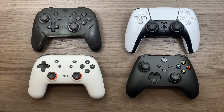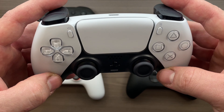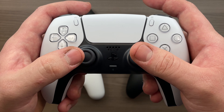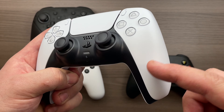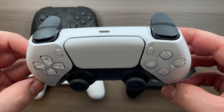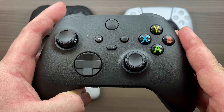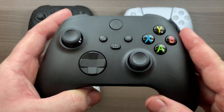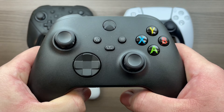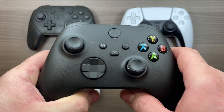My final thoughts: the most innovative and fresh feeling of the bunch is the new DualSense controller. It actually adds to the experience and you will not be disappointed with it. And if you prefer your analog sticks next to each other, it is going to be a great PC option as well. Steam has already added support for the DualSense and as time goes on, drivers and support will continue to improve. That being said, the Xbox controller will probably be your best bet for a PC controller — it's built by Microsoft so you will always have driver support, the button layout will always be pre-mapped, and for the price being the cheapest of the bunch, it is by far the most recommended.